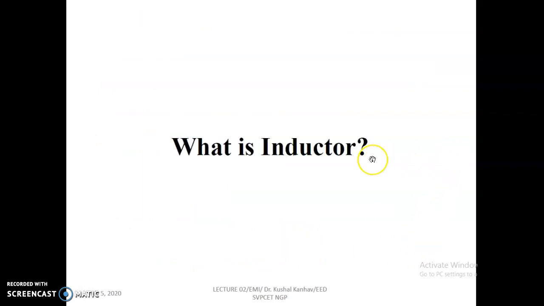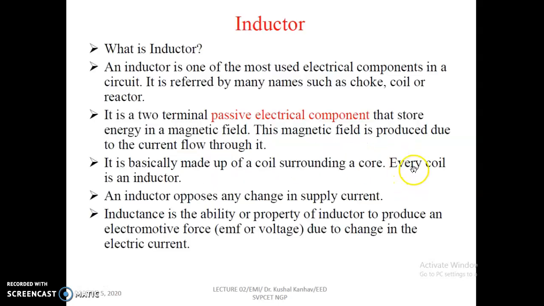Now we are going to discuss a passive component called the inductor. Now you all know what an inductor is. You have studied this earlier. So what is an inductor according to you? Now we can define the inductor as one of the most used electrical components in a circuit. It is referred to by many names such as choke, coil or reactor.